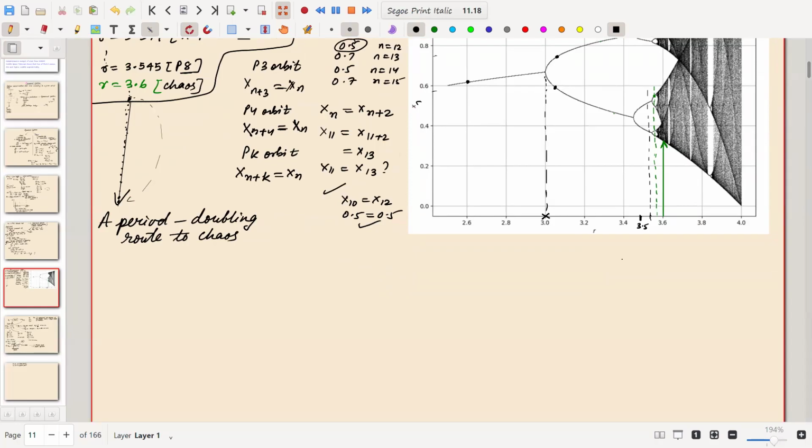It's known as a period doubling route to chaos. So period always doubles. 1 goes to 2, 2 goes to 4, 4 goes to 8 to 16, and so on, till chaos is achieved. So this is one of the mechanisms to generate a chaotic signal. There are so many other mechanisms, which you will learn more about if you go into more detail later. But we'll not go too much into detail on that. That comes with experience. So we'll just discuss this one here, a period doubling route to chaos.